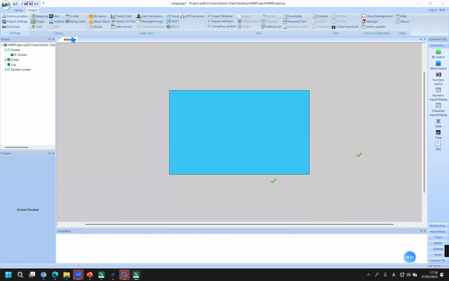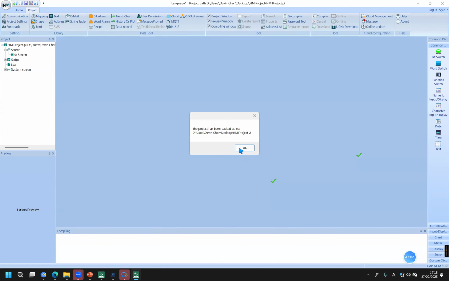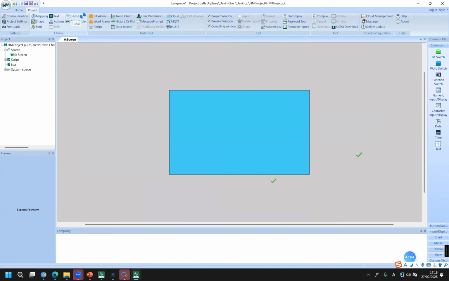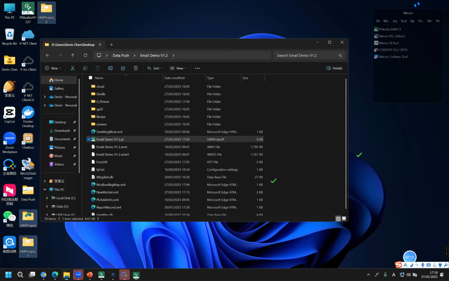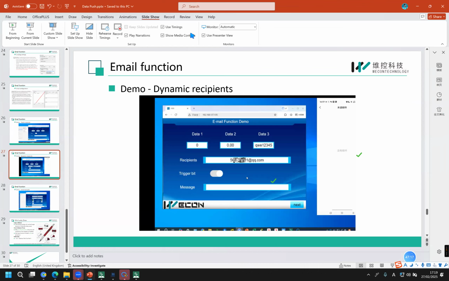IE for 4G also supports it, using the 4G module. Okay, do you have any other questions?